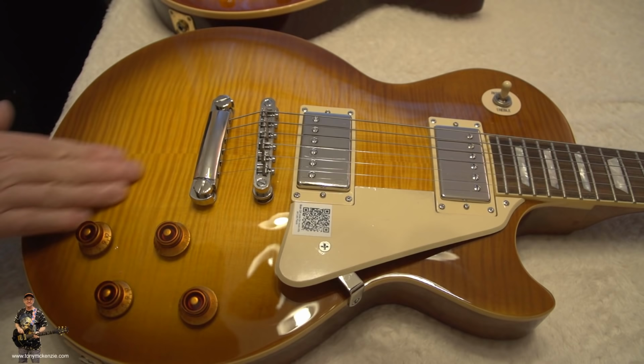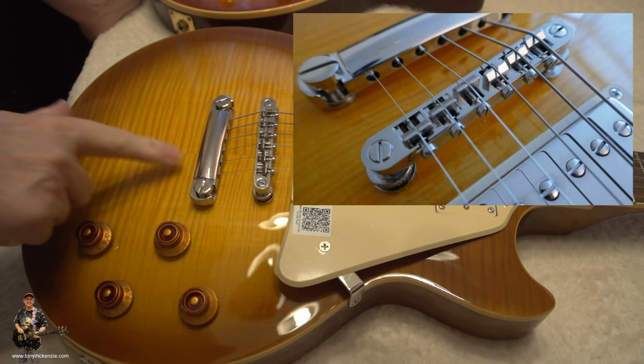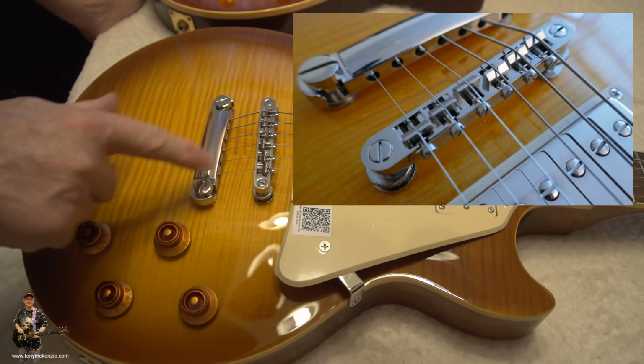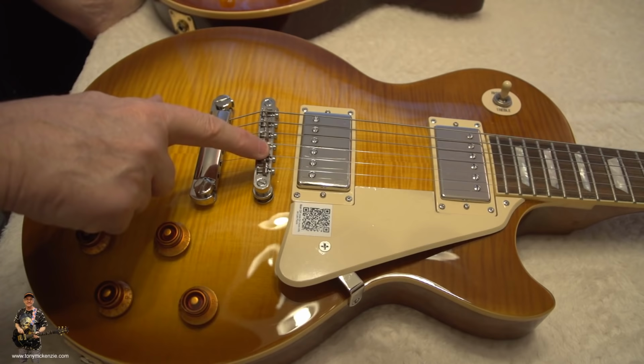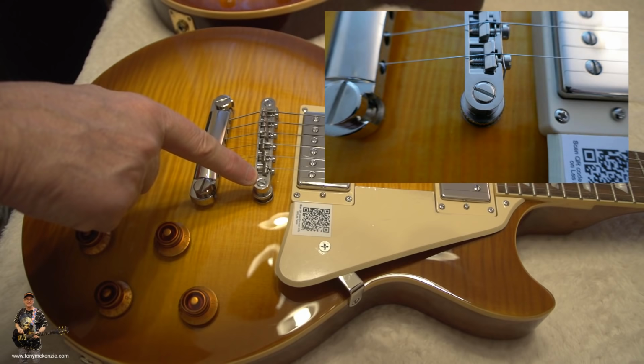Taking a look at this piece here, you'll see that it's a pretty standard stop tailpiece. When we get to the bridge, you've got some of these backwards and some of these forwards, if you can see that. And I want you to remember that too, as well as these little screw holes here. You can see them. You can put your screwdriver there and adjust the heights of the bridge. All nice and simple.